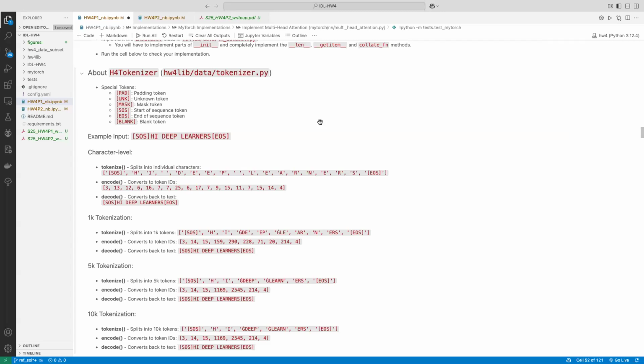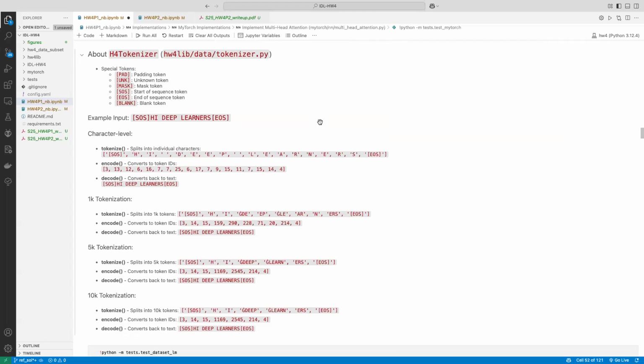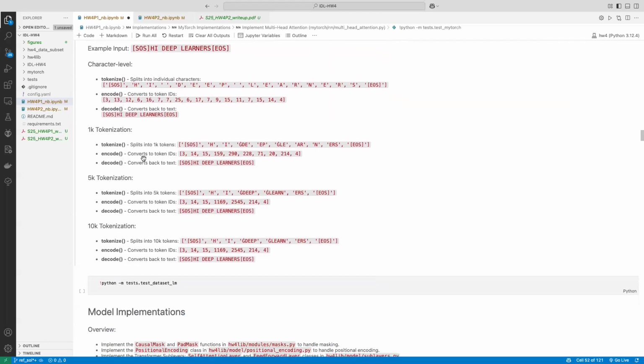It learns a heuristic-based tokenization scheme that is aimed at creating these tokens based on word frequency, like frequencies of subwords essentially. But you don't have to know too much about that. You can just know that you'll have these other tokenization strategies. But the larger the vocabulary, the shorter your sequence is likely going to be, right?